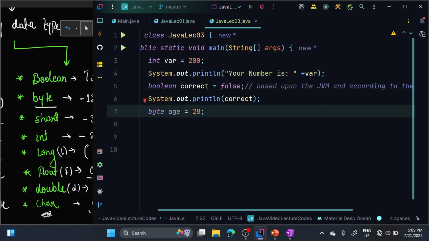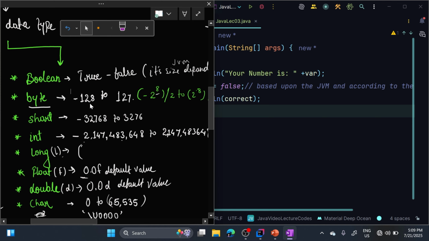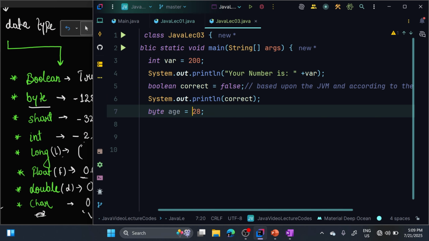Suppose 28, easy, but here is one catch: the range is minus 128 to plus 127. Let's suppose we don't take minus for the age, but yeah, for age you can use it.